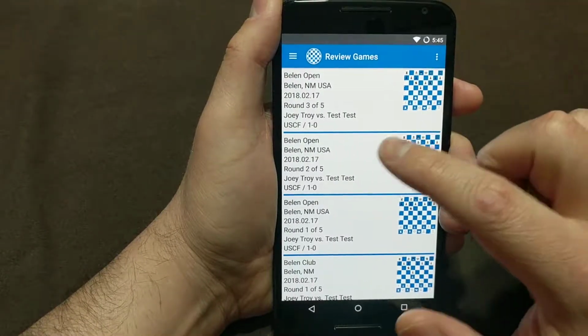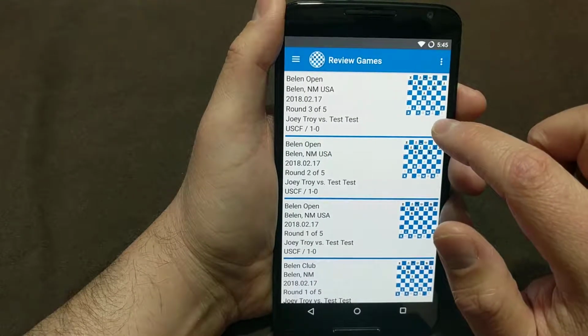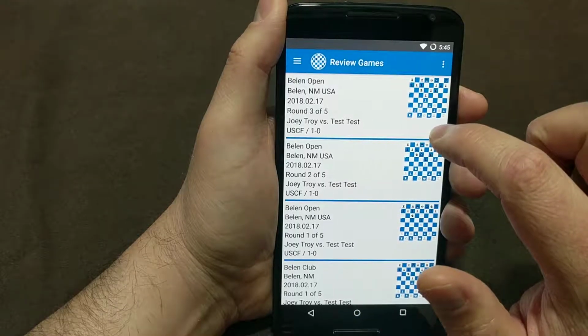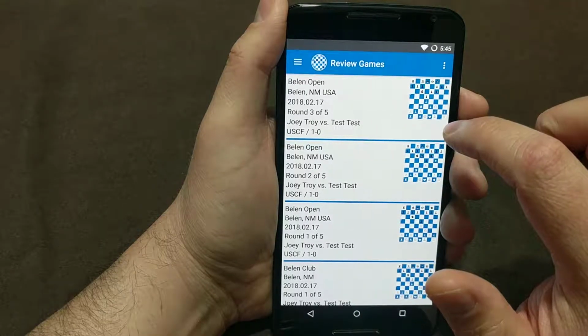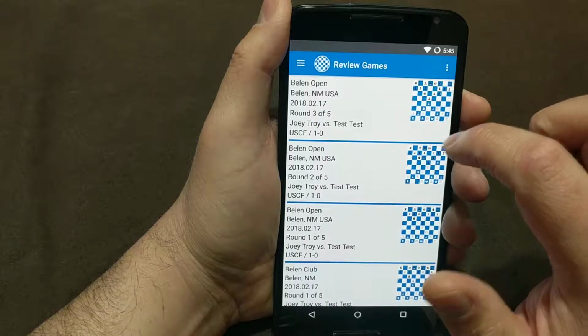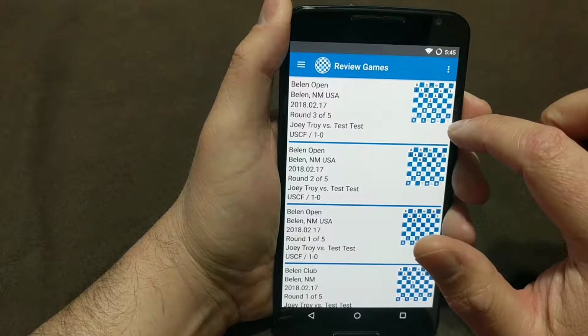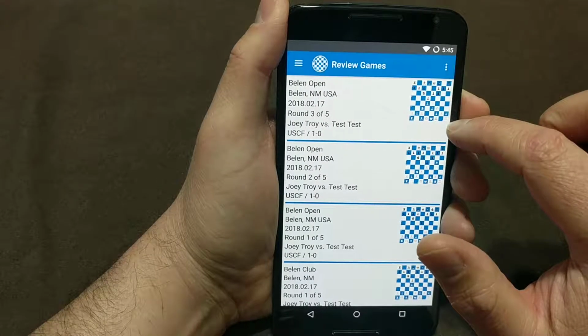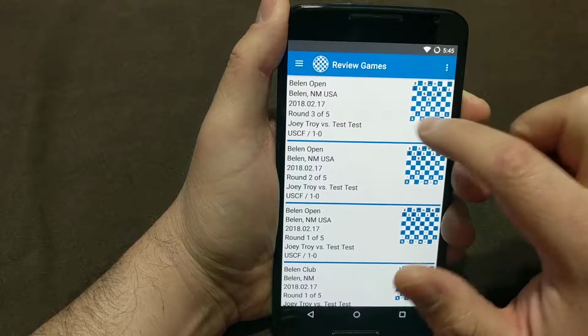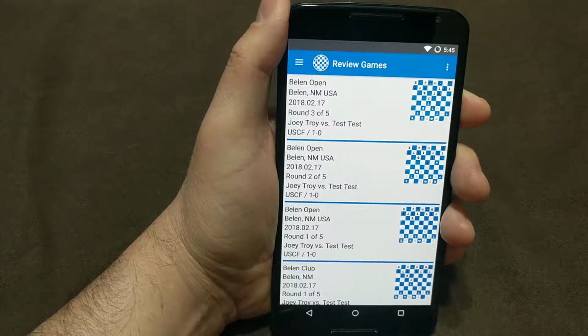So one of the things that we did too is we shrunk the board and we moved it to the opposite side of the screen, just to allow for enough area to write a really, really long name. So if somebody had a really long first name and last name, it'll wrap and continue to wrap if it goes past the character limit. I don't remember what it was at, but I think it was around 160 or 180 characters before it started wrapping for the first name and last name for both players.